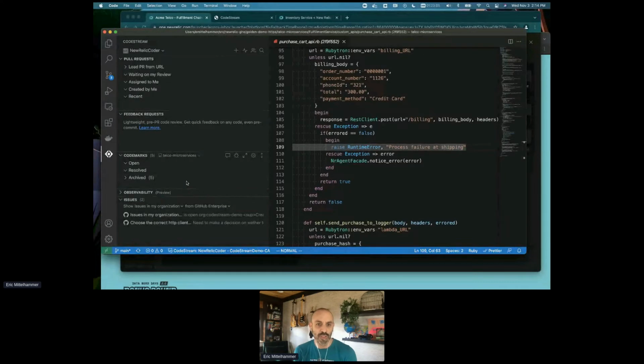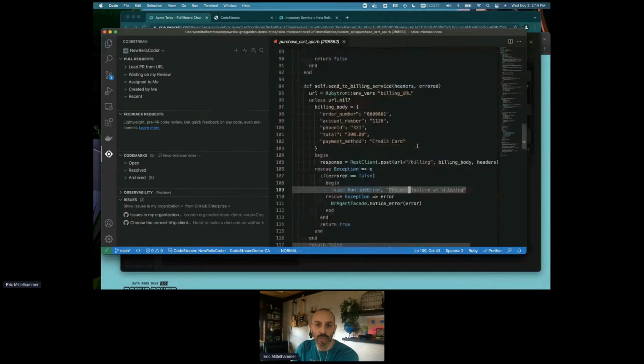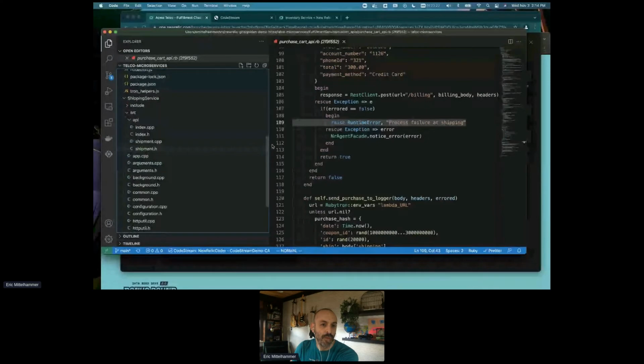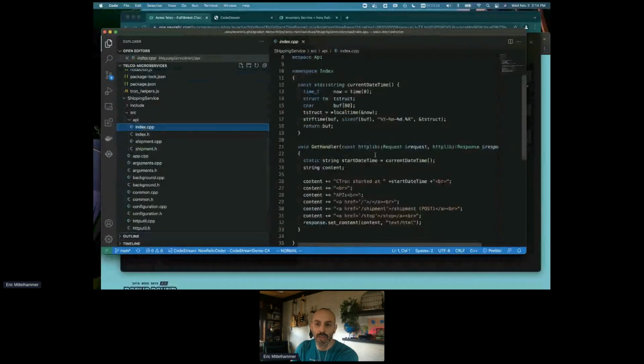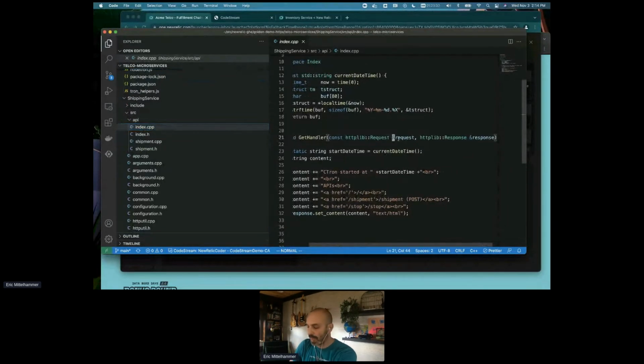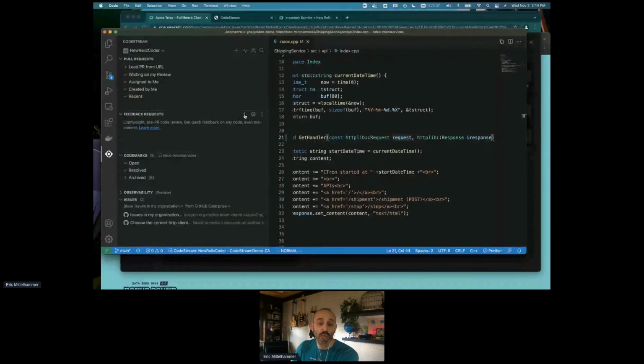Now I'm going to get into the specific features that I have available to me within CodeStream. CodeStream has this notion of what's known as a feedback request. This is like a pull request, but a little bit more lightweight. I'll show you an example. If I was to edit some code, let me open up a file that I know I can add some work to. If I were to make an edit, save my work, and go back to CodeStream, I can open what's called a feedback request.